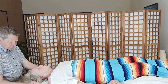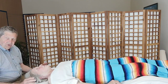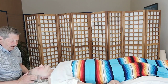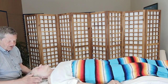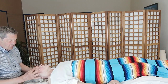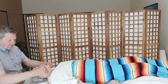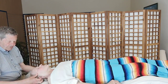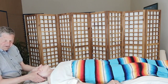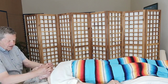Then on the face, with no more oil on your hands, you still have a tiny bit, check that it's okay to massage your face. And then you work on the forehead, moving to the side, this coming over to her scalp, and then along her eyebrow, and then from her nose, over and up. Follow the bones of the face on the upper lip and then on the jaw.